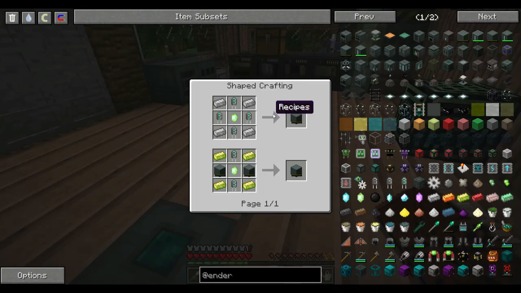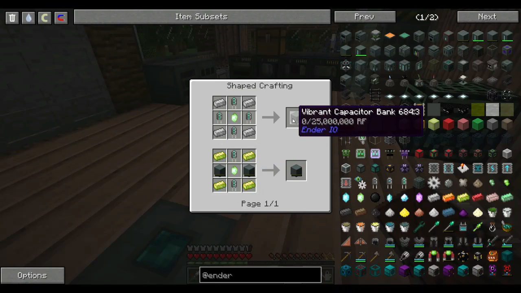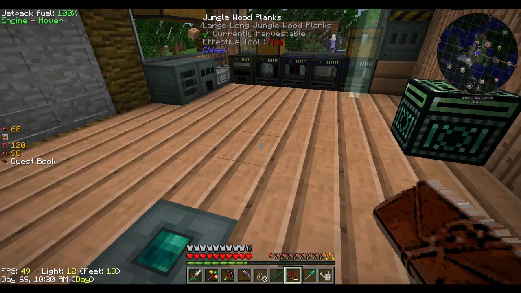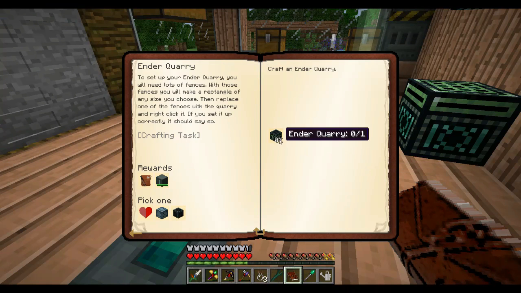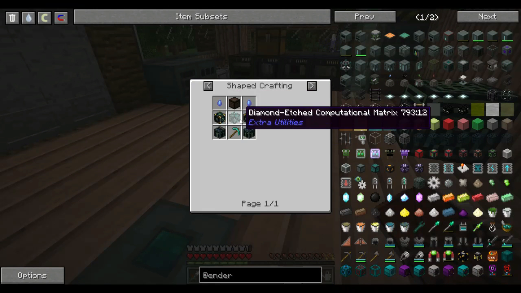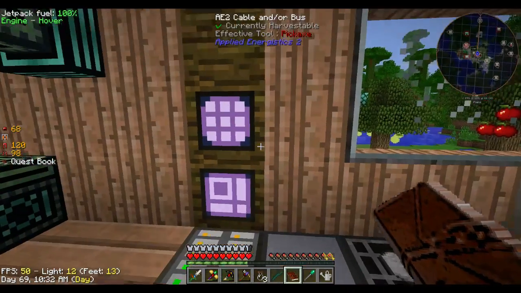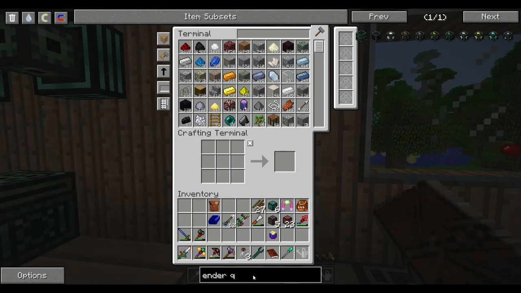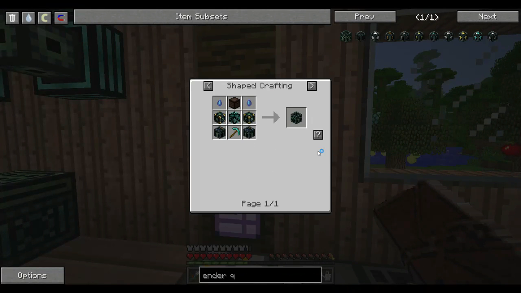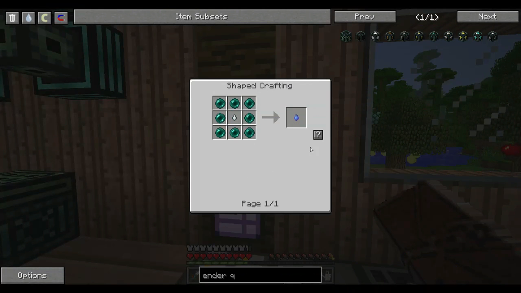What's this one for? A vibrant capacitor bank? Yeah, probably not in a position to do that straight away. Ender quarry would be quite nice. Can I make an ender quarry? Not in the slightest.